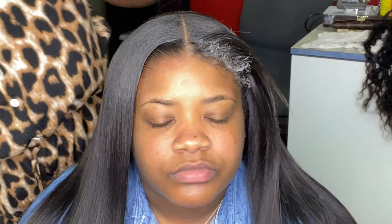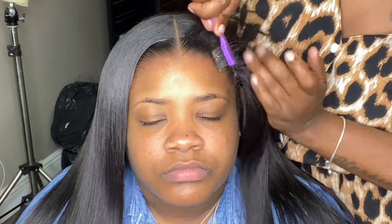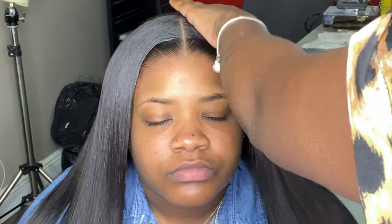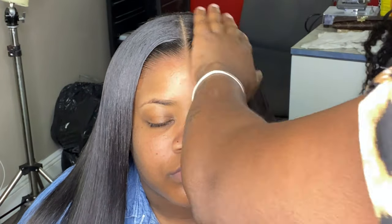And as y'all can see, I just took that edge brush and that edge control, and I just brushed that back, and look how nice and sleek and perfect that looks. This is so freaking bomb, no lie. And this is really why I miss doing leave-outs. Before I got into this lace game, I was the leave-out queen, honey, okay? It ain't matter what kind of curl pattern you had, how nappy you think your hair was, how kinky it was. I got everybody's hair pressed and laid, okay?